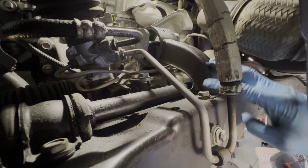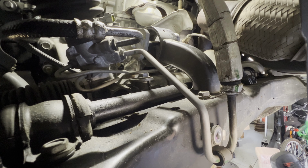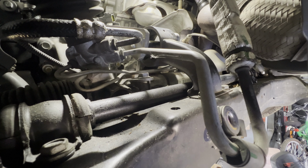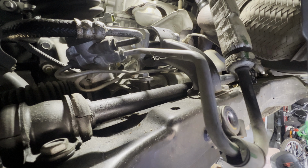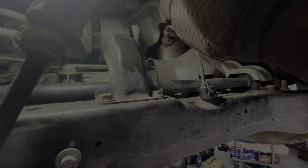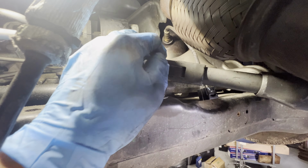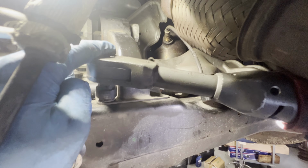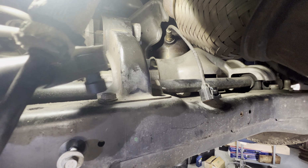Alright, next thing we're gonna remove these bottom bolts. But before that, this is kind of in the way. You don't have to remove it, but I would just disconnect that, so I can push it just a little bit this way, so it's not in the way, and we get a little more room to access that. And then I can disconnect this. Then we can remove these 17 millimeter bolts. This is 17 millimeter. Move the back side. I need some room. Gotta get some room here. There you go.